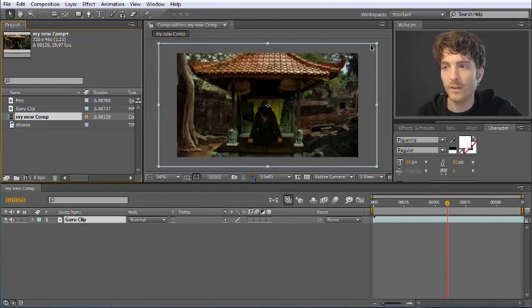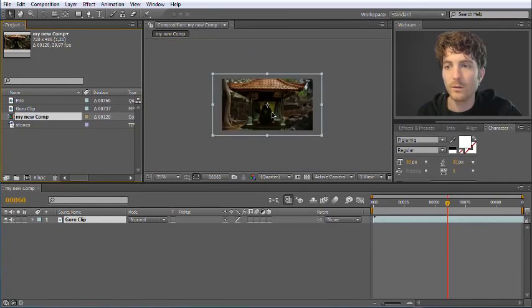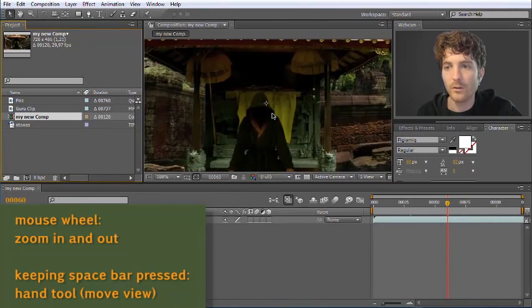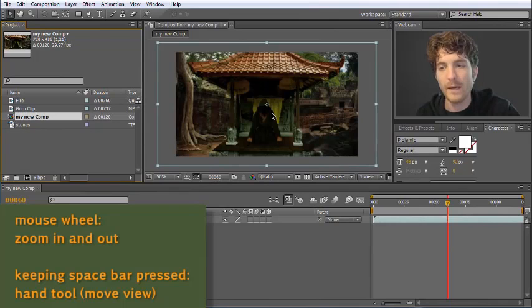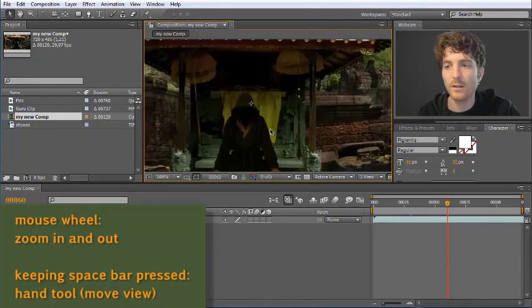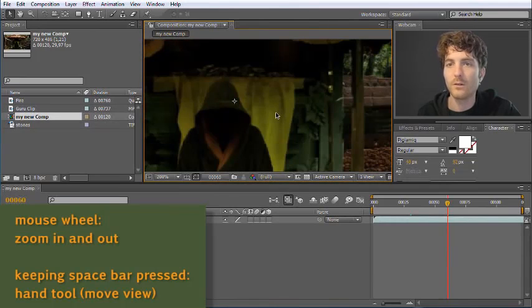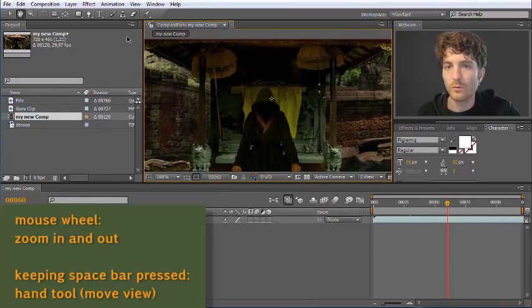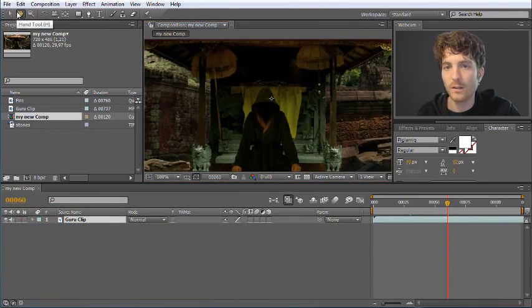I can scroll here out, I can see, okay, my clip is actually larger than my composition. Actually, I do this scrolling here by using my mouse wheel. With your mouse wheel, you can scroll very nicely. And also, if you keep the space bar of your keyboard pressed, your cursor changes into this hand, and you can then also move. This is something important to navigate here. Use your scroll wheel of your mouse to scroll in and out, and keep the space bar pressed to get this hand to move. And you can also choose here, so this is your default cursor with which you can do basically everything.